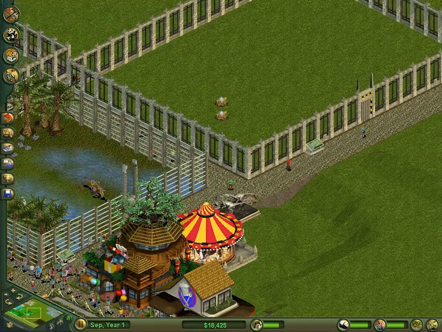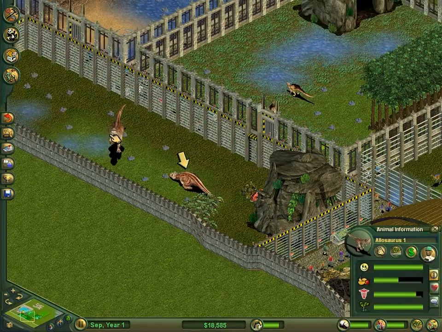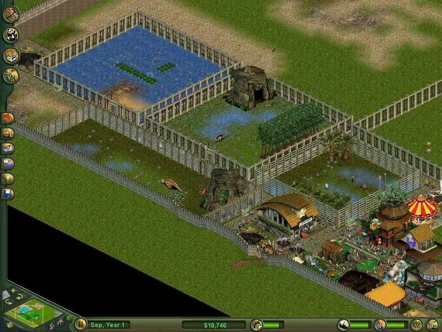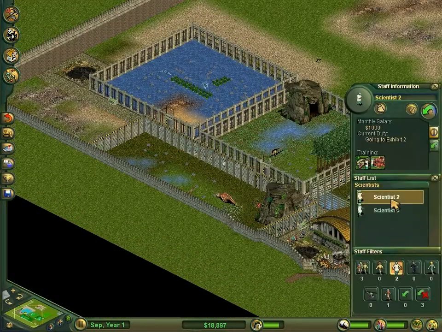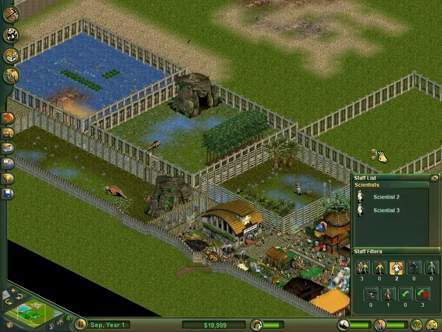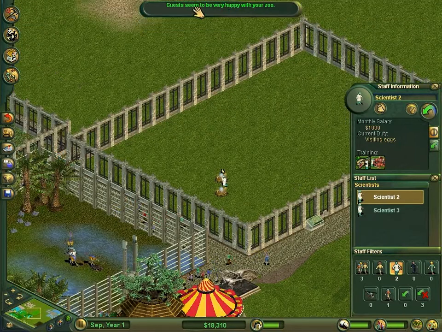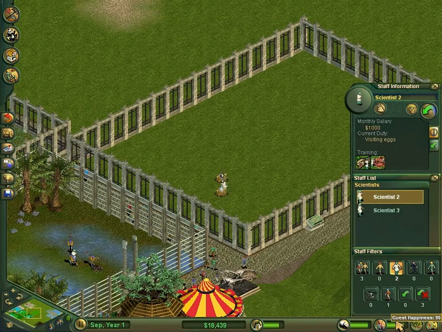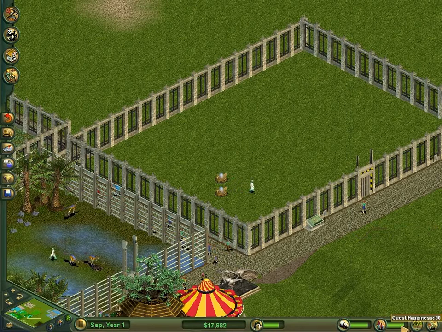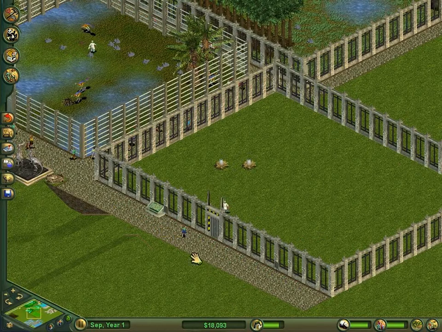These guys still haven't hatched. Okay, it's not saying that guests are happy with your zoo because guest happiness is above 90. So when guest happiness is above 90, it says guests are very happy with your zoo. So if we can keep it above 90, that's ideal.